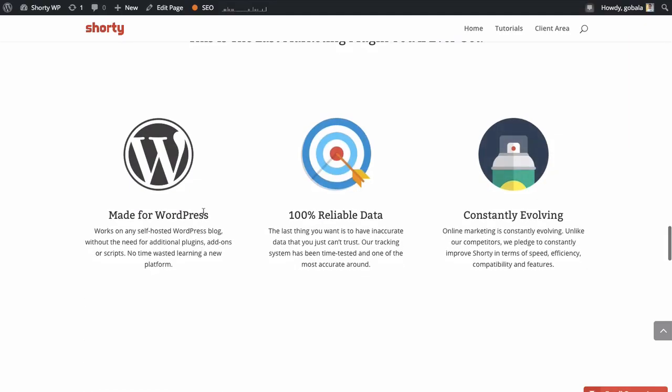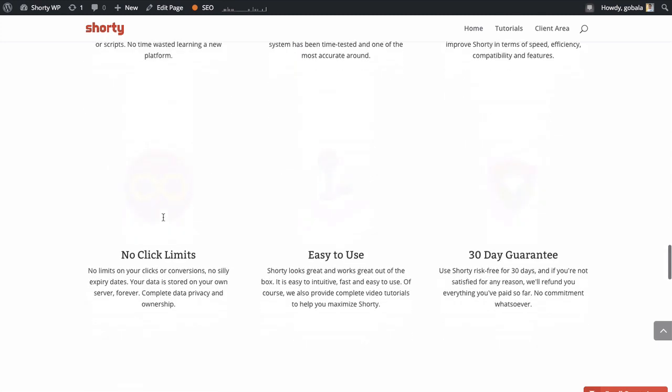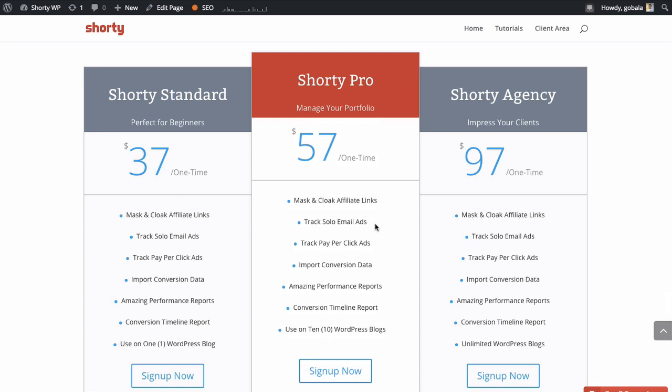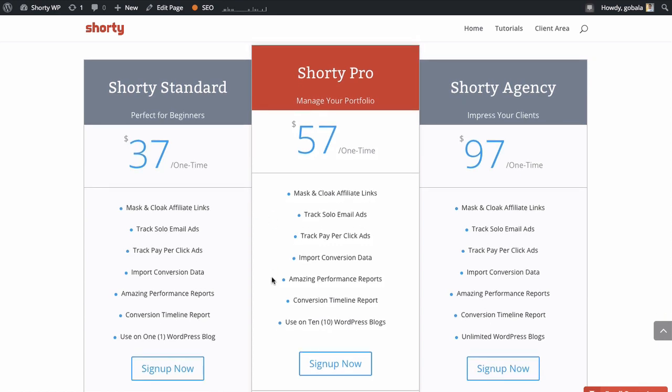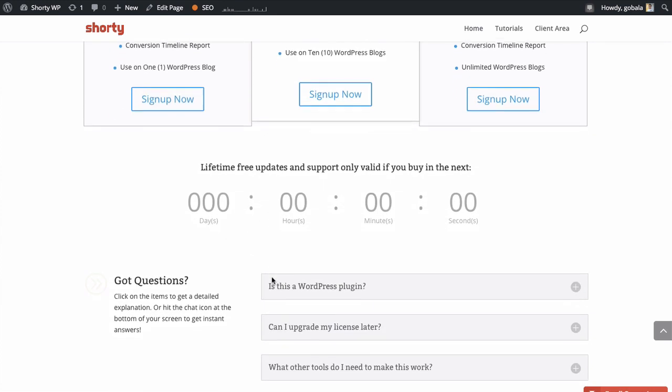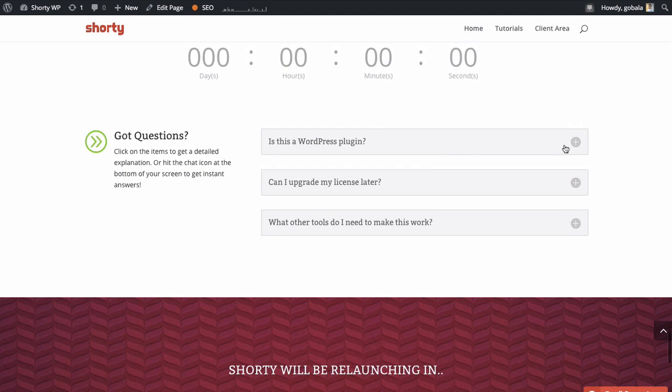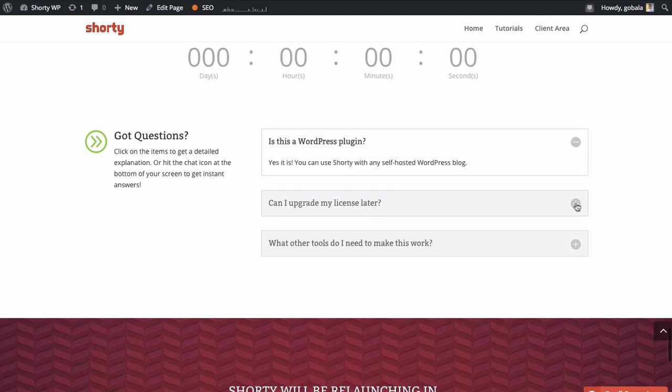And you can have more snippets or blurbs here that you can center. So you can put the images in the center instead of aligning it to the left or right. And you can have a pricing table as well. These are all default or built-in features of the Divi theme. More countdown, you can do your FAQs just like that.